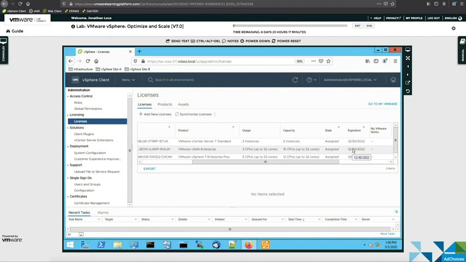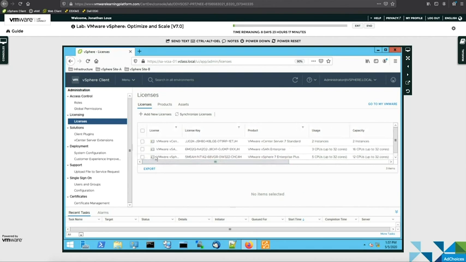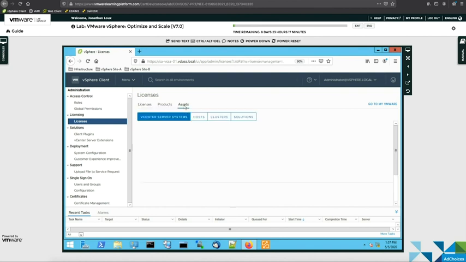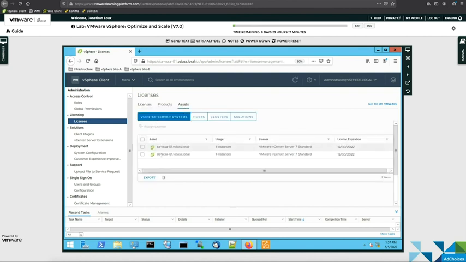Now, I know the lab instructions actually have you verify the licenses are valid too. There's a step in there, I think it's task 3. You don't need to do that task to actually license anything because the licenses should be valid. These, by the way, are the licenses that are in your vCenter repository. To find out how they've been assigned, click over onto Assets, and then your vCenter servers are showing that they've been assigned this license key.